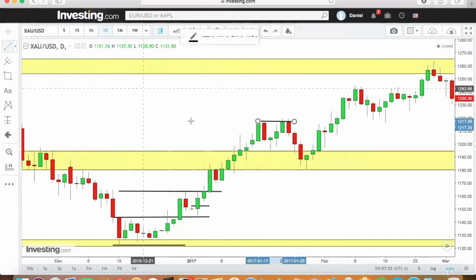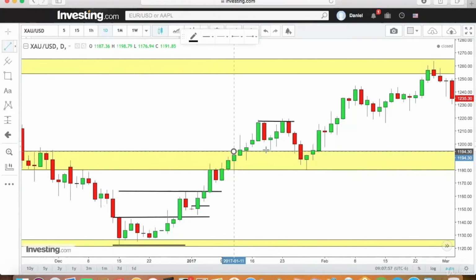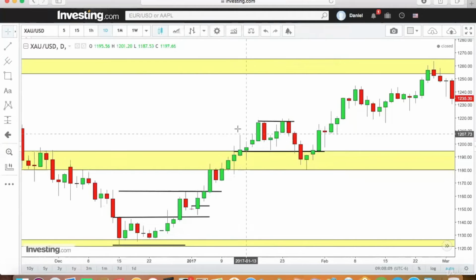You had price breaking your zone here. Again, you have the wick of a new high to the upside. You had the market pull back. You had the market close. You had the market rally up to new structure, which was previous structure to the left. Then the market gave you your second pullback, and the market pulled back right to the bottom of your zone, created support off of this resistance level. You had a bounce here.